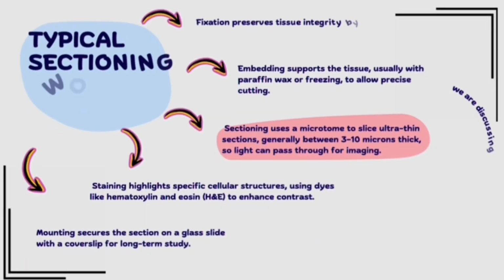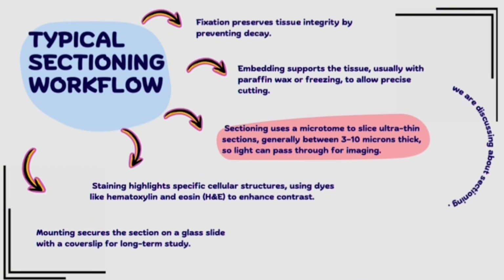Tissue sectioning is a fundamental technique in histology and pathology that allows researchers and medical professionals to observe the microscopic structure of tissue and cells. By cutting thin slices from a tissue sample, sectioning enables detailed examination of cellular morphology, tissue organization, and potential abnormalities, which are very essential for diagnosing disease and conducting research.